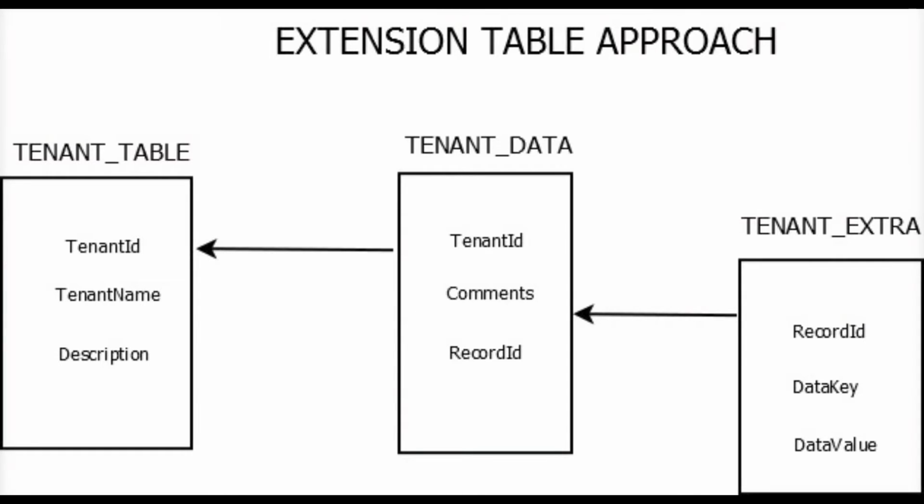Now, as I told you a couple of minutes back, each of the tenants has a common field, that is comment. So the tenant data table is used to persist this common field. However, there were some other fields as well. These fields are stored into a third table known as tenant extra in the form of key value pairs. So for a particular record, you'll have an entry in the tenant data table, and at the same time you'll have an entry in the tenant extra table. You have a key, that is the record ID, which is used to link the data in the two tables, and all the other data except for the comment is stored in the form of key value pairs as shown here.